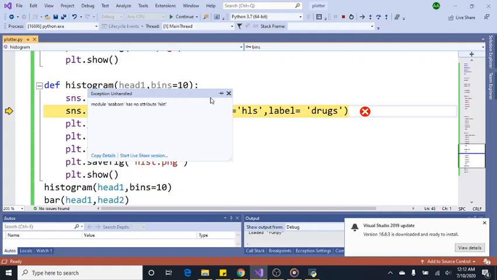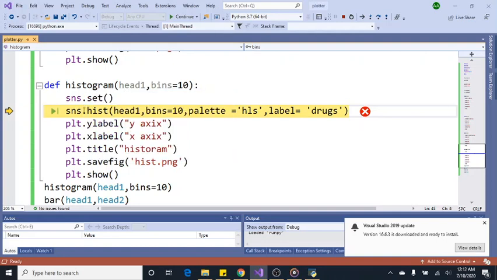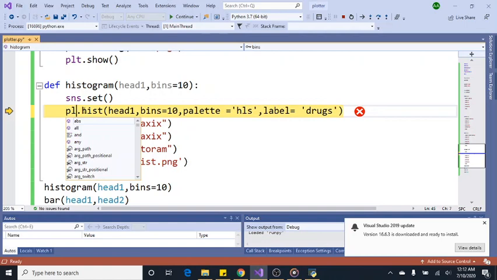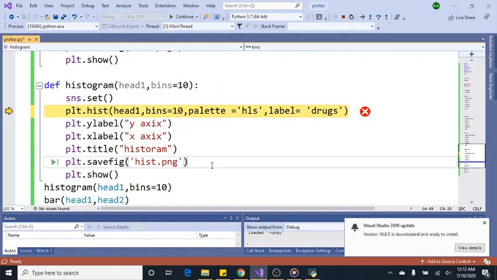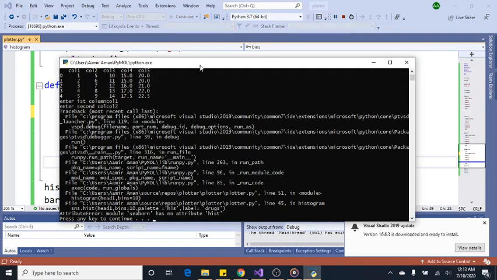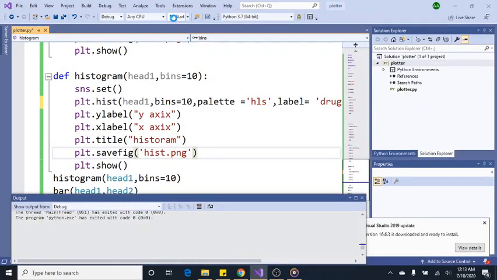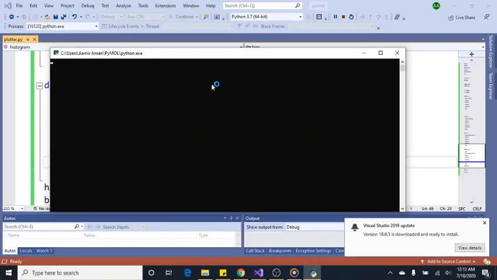Seaborn does not have it. Okay, yes, we have to set it like PLT, because Seaborn doesn't have a hist module, Matplotlib has that module hist. Hopefully it works for us this time.